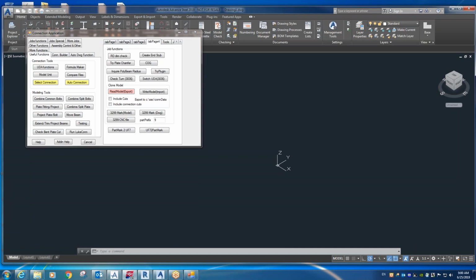What we're going to demonstrate today is Luke's progress on working with the API to get it to build some connections within Bocad. We couldn't get his connection builder to work natively within Bocad because of the limitations on the APIs that were available. But we do have an import-export utility that goes between Tekla, Advanced Steel, Revit.